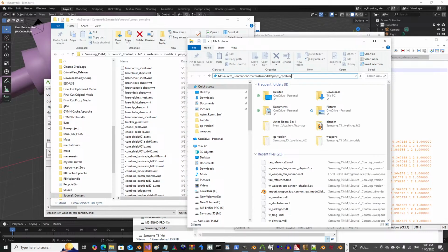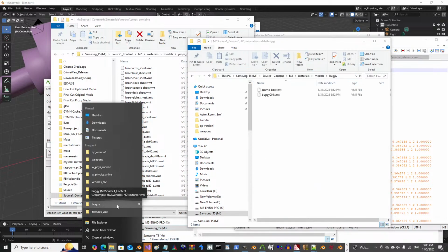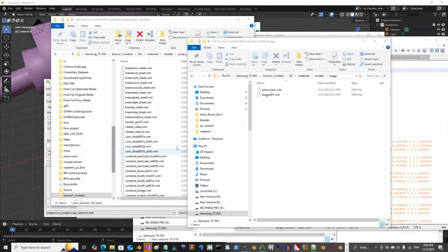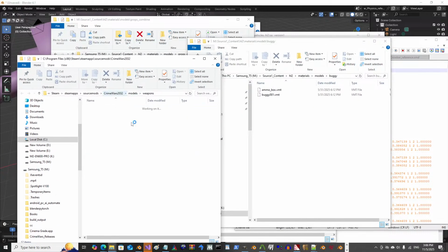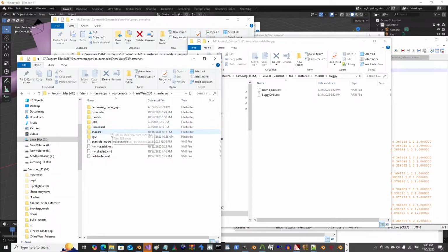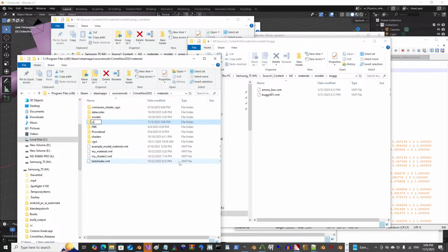I need a new folder though. So in the source mod SDK folder, I don't know how I would find it. Oh, okay, like this. And then models, I could have just written in materials, but usually you'd go like weapons.